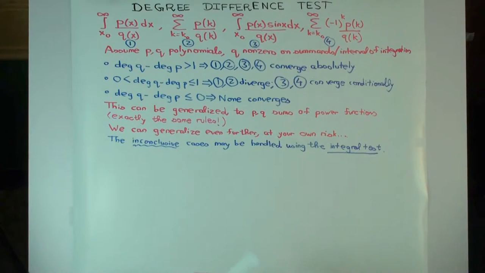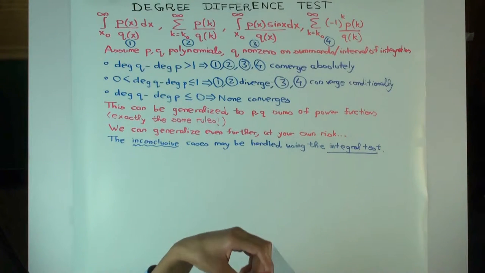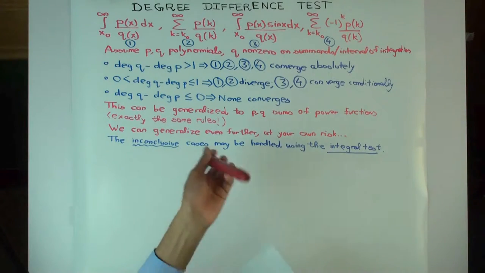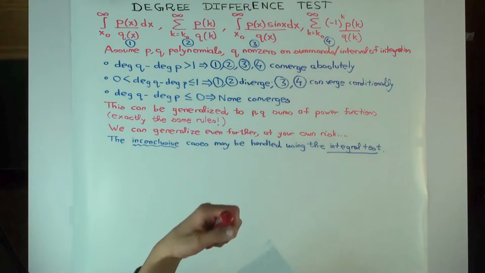Okay, so in this talk, it's sort of a continuation of the degree difference, except we are going to consider some examples of integrations and summations that don't quite work, or when the degree difference test doesn't quite work. In fact, even the generalizations we have of that don't work directly, so we have to go back to first principles, which is the integral test.